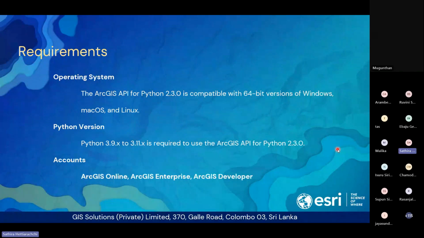And the Python version should be 3.9 to 3.11 if you're using this ArcGIS API. And also remember, if we want to use this API, we have to have an online account, an enterprise account, or an ArcGIS developer account.